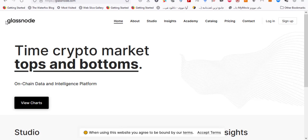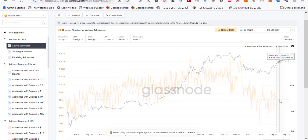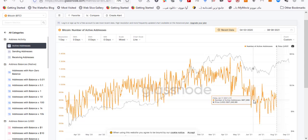We have a good website here. I'm gonna take a video about its different parts on next days. Here we have the Bitcoin active addresses line. Again, there is not a good news here. As you see, the active addresses are reducing. It means that the active addresses that do whatever with Bitcoin are coming down. So if it comes to that borderline again, maybe they want to sell more, or do something to save their older profits.